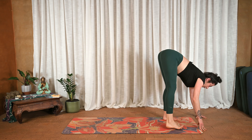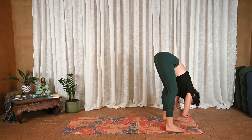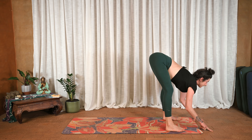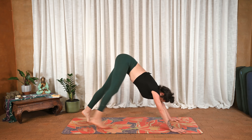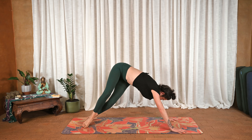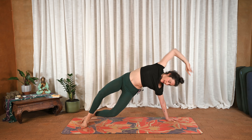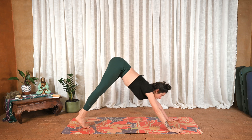Exhale rag doll, right foot finds the floor. Arms and hands find opposite elbows, sway side to side. Inhale halfway lift, Ardha Uttanasana, exhale wave the heart down. Twice more: inhale find length, exhale fold. Inhale find length, exhale plant the hands downward facing dog. Once more with this little sequence: inhale to the toes, exhale bend the knees, send the heels to the left — knee up or down — open up the right arm, exhale hips to heels, inhale press and lift and big side body all the way around to downward facing dog.